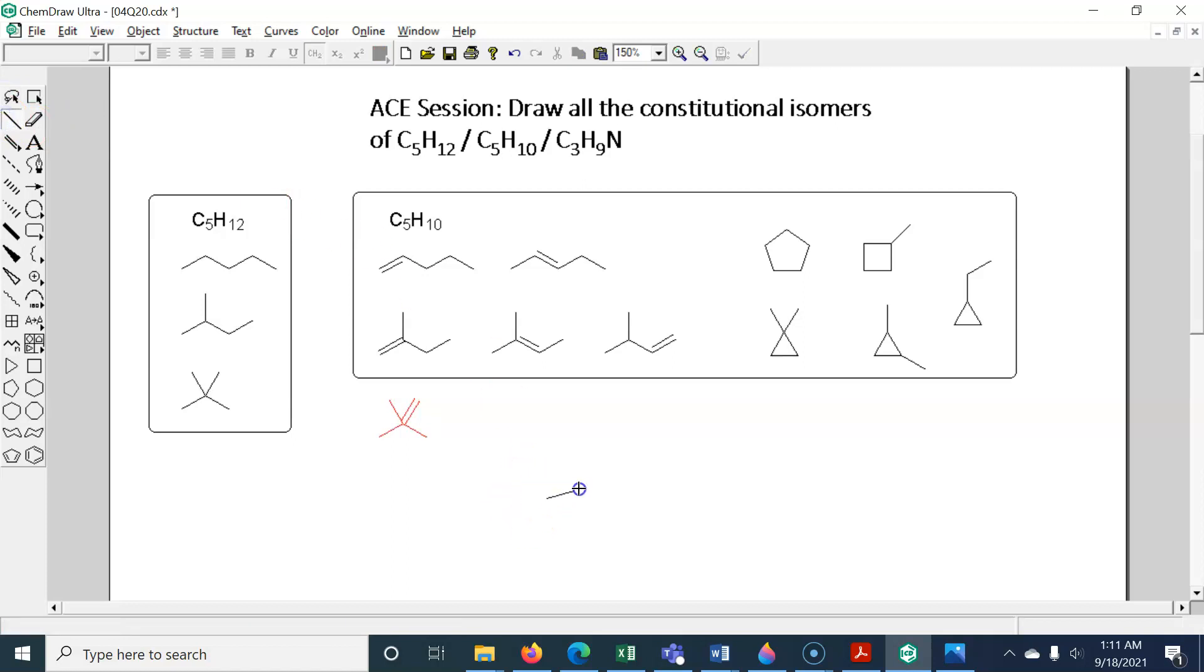Start again with the fully saturated all single bonds. And let's put all of them in a row. In this order. Carbon, carbon, carbon, nitrogen. Nitrogen with one bond to carbon needs two more bonds. Because nitrogen in the neutral state has three bonds and one lone pair. Why the neutral state? Because there are no charges in any of these molecular formulas. There's no plus or minus superscript. So you assume that every atom is going to be neutral. Now there are exceptions. But we're not going to see those exceptions here. Let's count hydrogens. 1, 2, 3, 4, 5, 6, 7, 8, 9. Okay. Let me actually write out C3H9N and make it look pretty.